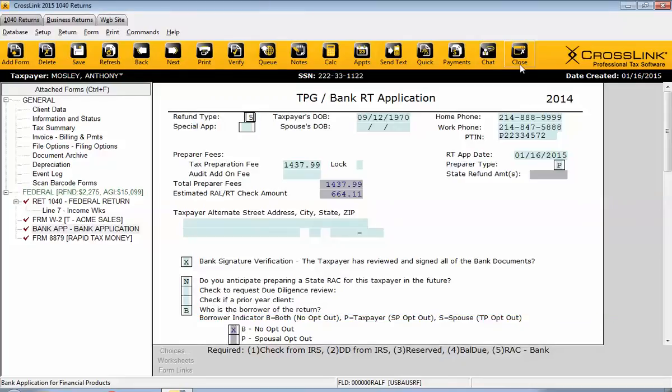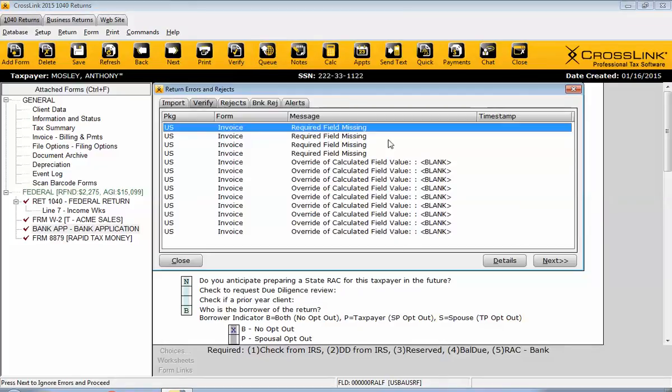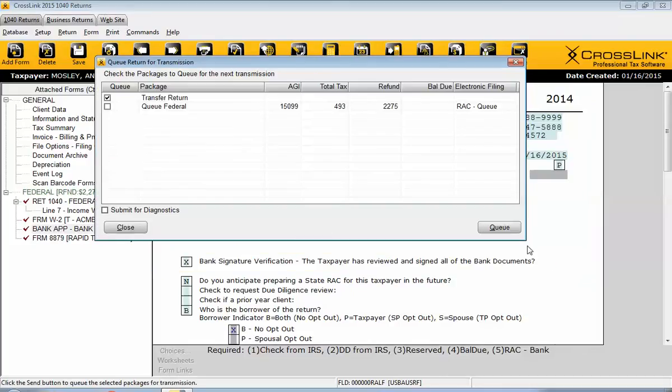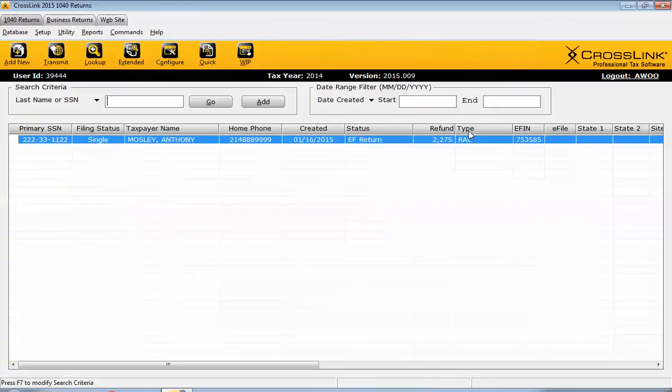So I'll close it, and then what I'm going to do next is go to Q, and hit this button here, and it's going to come up again: hey, you're missing things in this file. You can simply click Next, and then we'll Q it and hit this button. Once you hit that button, it goes over to the queue. I'm not going to send it now because I don't actually want to send it there. But you hit the button, it goes to queue, and then you simply close out the file.